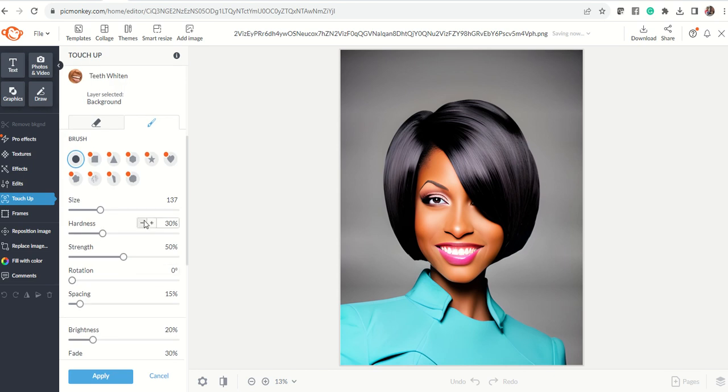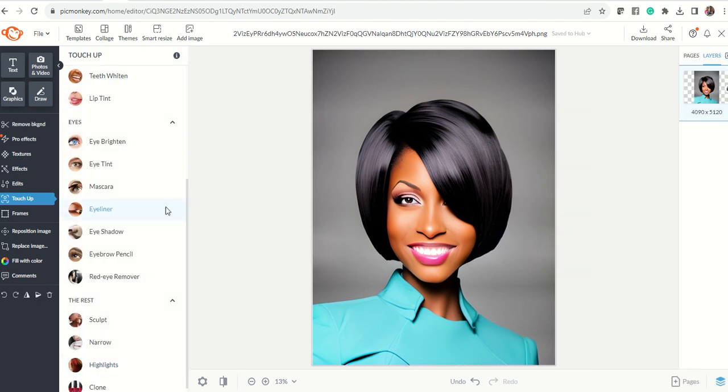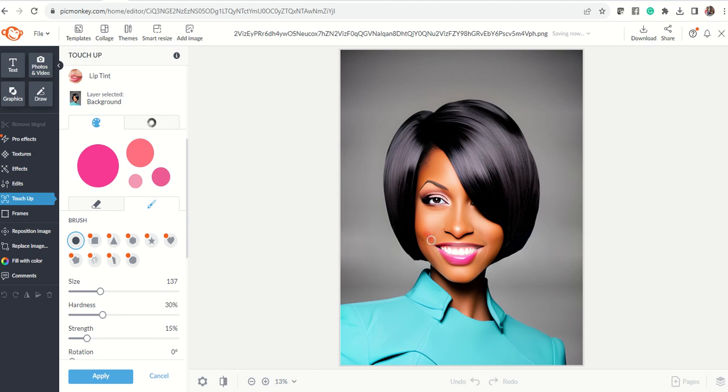I'm still learning how to use PicMonkey, so if you see me do something wrong, just shh. Let's see what lip tint does. Okay, so it does work.